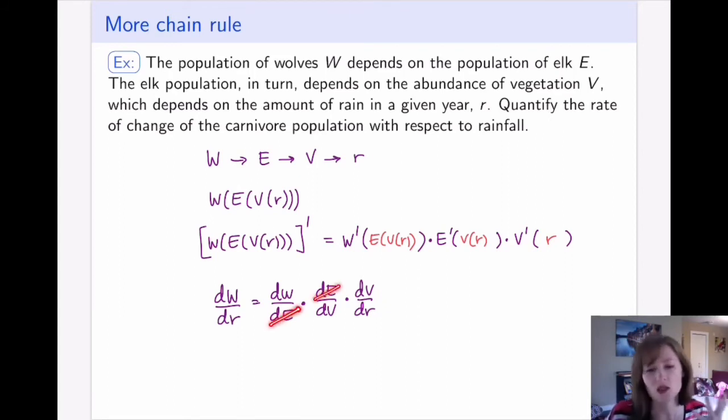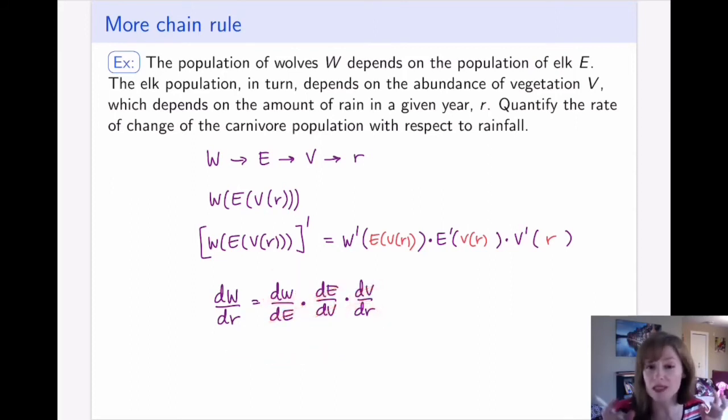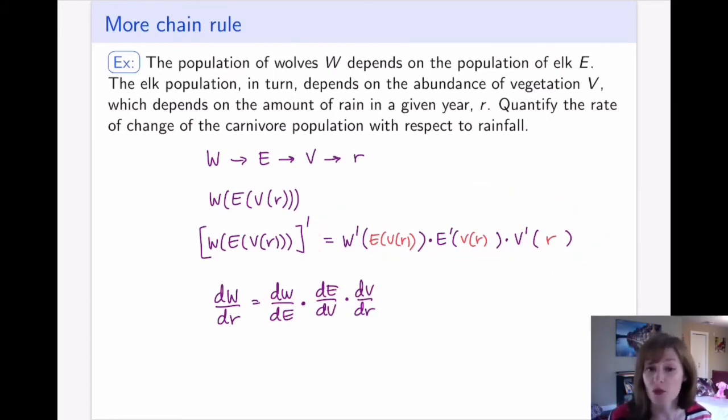They don't quite cancel. You can't actually cancel them out because each one of those things is a derivative and not a real quotient. But at least in terms of units, you can follow this logic. So the two dEs cancel out, the two dVs cancel out, and all you have left is dW by dr, which is exactly the thing that was required on the left. So you can make this sort of common sense check to make sure that you've actually covered all the steps of the chain correctly, which is something that you cannot easily trace through the prime notation here.